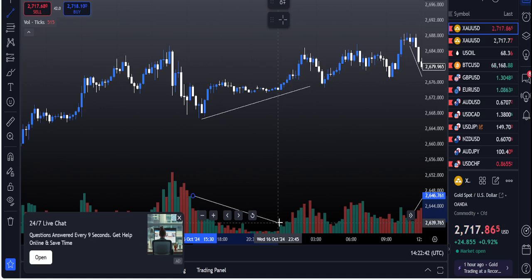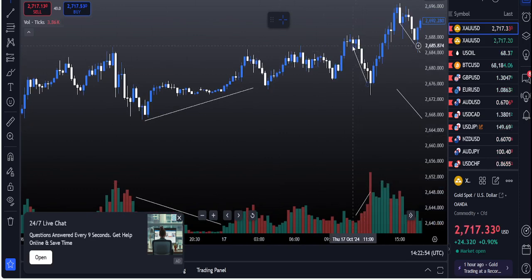Two parts. One part is when the market is going up and volume is decreasing, we call it bearish volume. The market is not strong, the market is weak because volume is not participating. And when the market is going down and volume is slowly increasing, we call it bearish volume because the market is actually participating in the move.